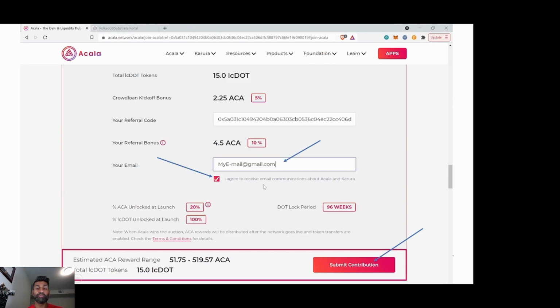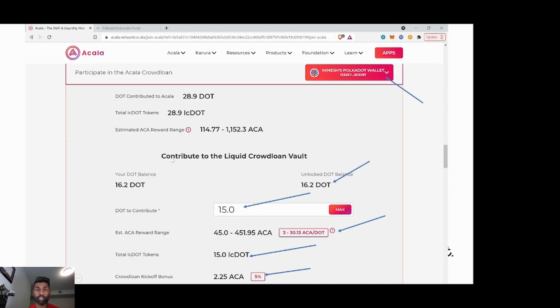Okay, sorry about that. And you'll see how much DOT you have that's unlocked and available. So I got 16.2. Do not leave less than 1 DOT in your wallet. I've learned this the hard way, unfortunately. If you have, say, 0.99 DOT in your wallet, which is exactly what I had, because I forgot to account for a transaction fee, you will have your DOT swept by the Polkadot system.